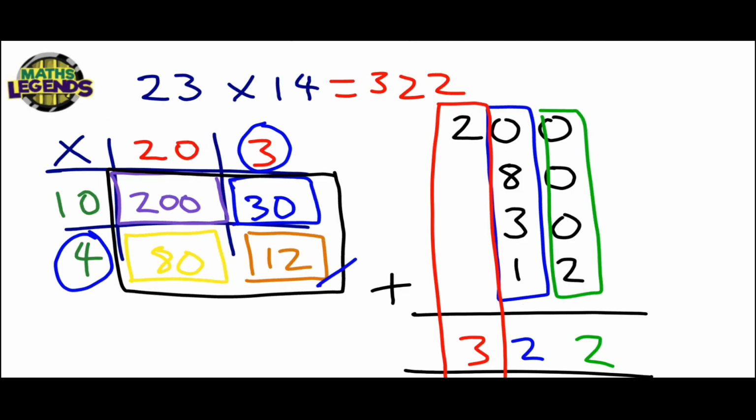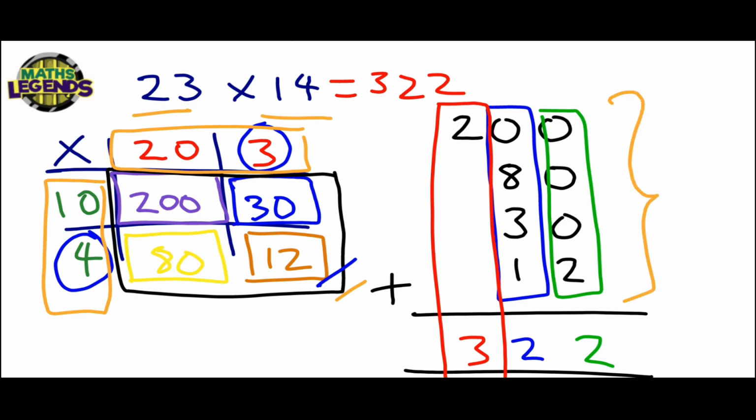In here, what we did was we used the grid method. We wrote each of the numbers, 23 and 14, on each side of the grid, so in red and green. And we filled in the boxes in the middle by multiplying the top and the left number. Each one of these numbers that we just added in the middle, we then add over here, and then we get our answer. So a similar approach we're going to use for our 3-digit numbers.